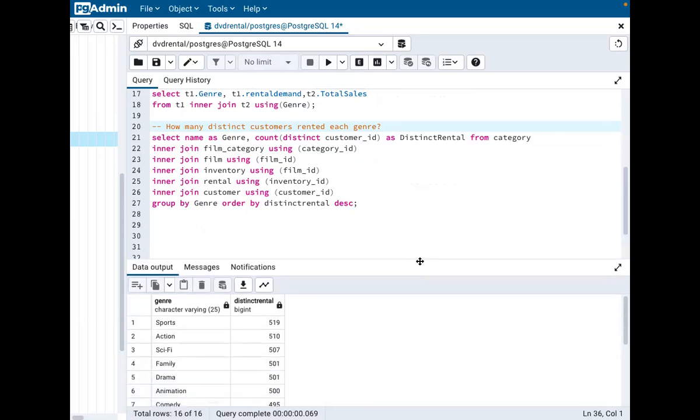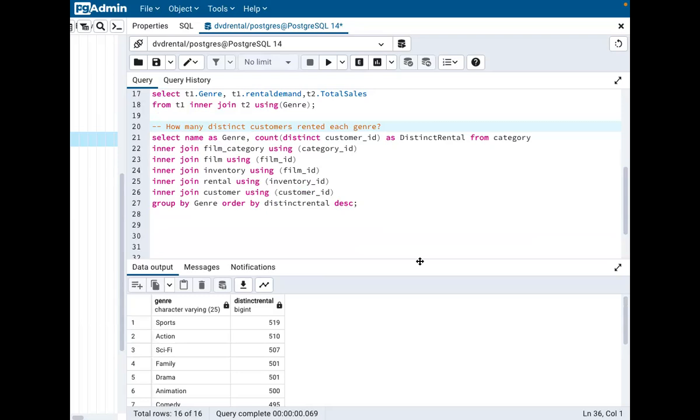This is the basic query. Which category? Yeah, but category is not directly connected to those tables, right? See, the question is genre and unique customers. How will you know unique customers from the customer table? You have customer ID in the rental table.